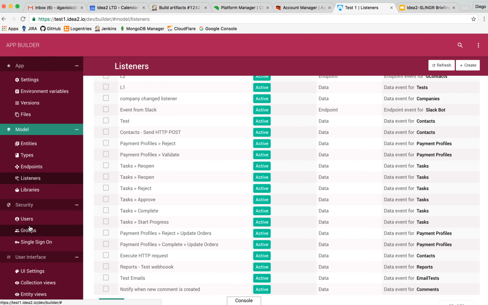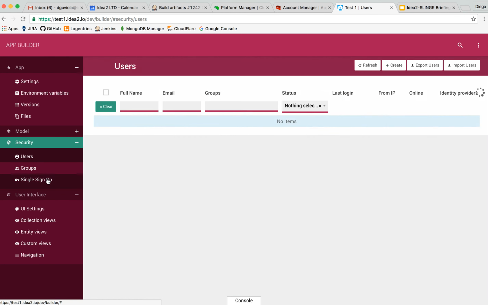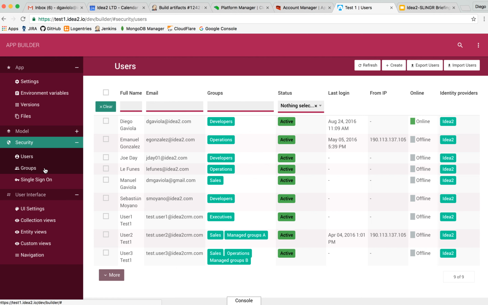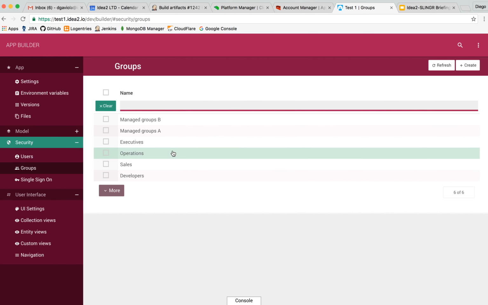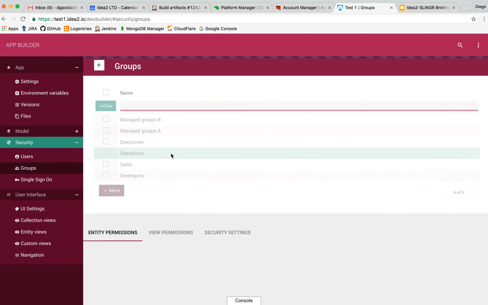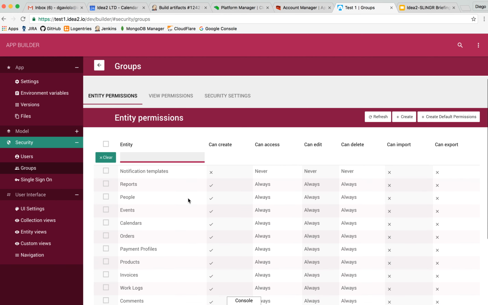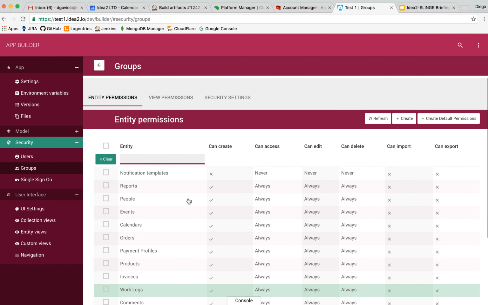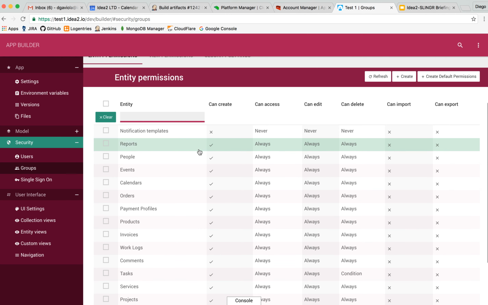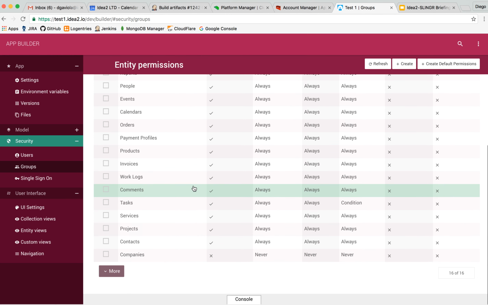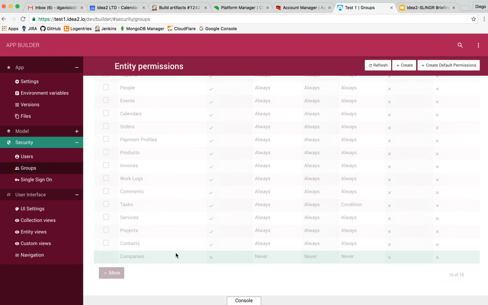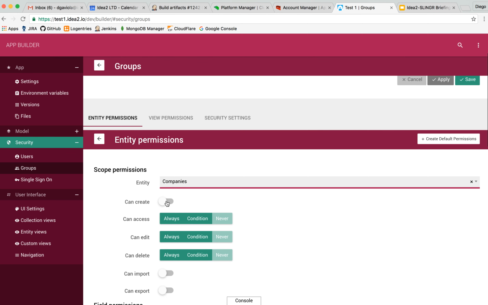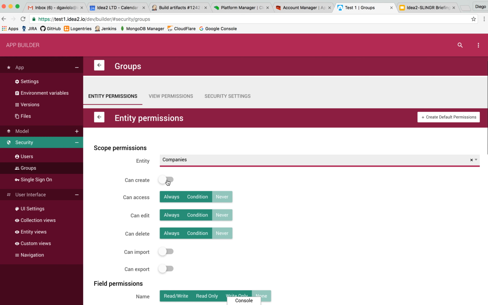Then let's go to security, where you can manage users. Users can belong to groups, and groups is where we define permissions. So each group can indicate which are the entities they can access. For each entity, it is possible to define permissions for access, creation, edition, and deletion.